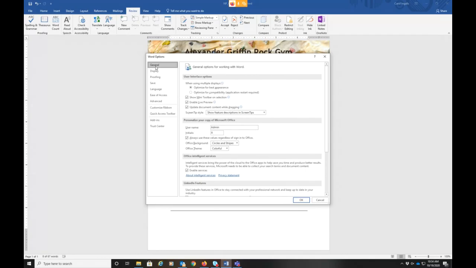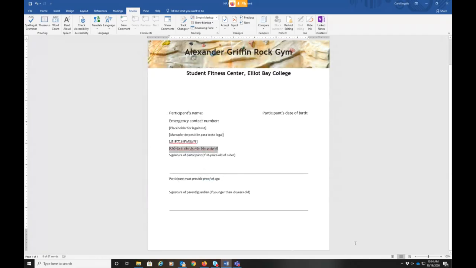Click the Enable Services checkbox. I'm trying to find it. Here it is, Office Intelligent Services. And it says the checkbox to remove the check mark. Okay, and then click OK.